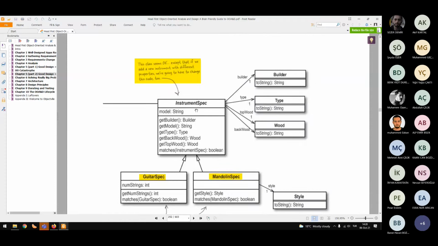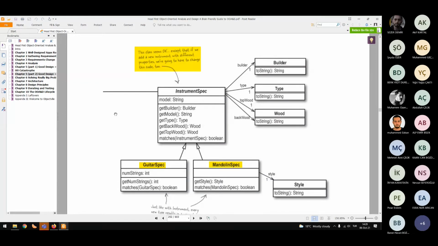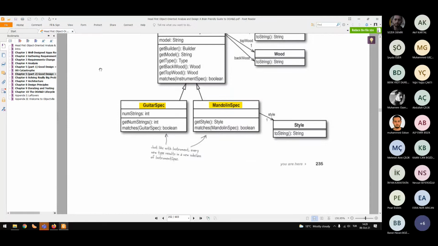The class instrument spec seems okay, except for the fact that every time that we add a new instrument type, we have to extend it once again in order to store the specification of the instrument that has just been added as well. So every time that we add a new instrument, we also have to modify this part as well. Not really practical, not at all.